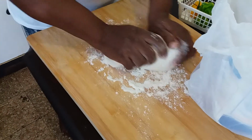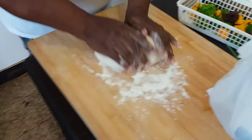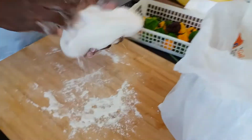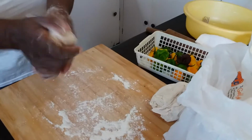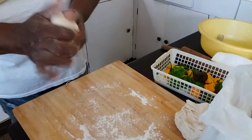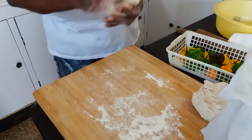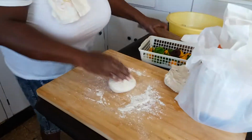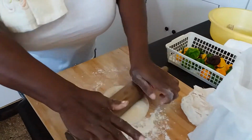I'm going to show you how I proceed to fry it off. So what I'm going to do, I am going to break a reasonable piece of my dough, because I want a big round roti. Because I have to be riding and whistling, you know, family. You know the ride and whistle thing. So we're going to try to roll out a little roti here.